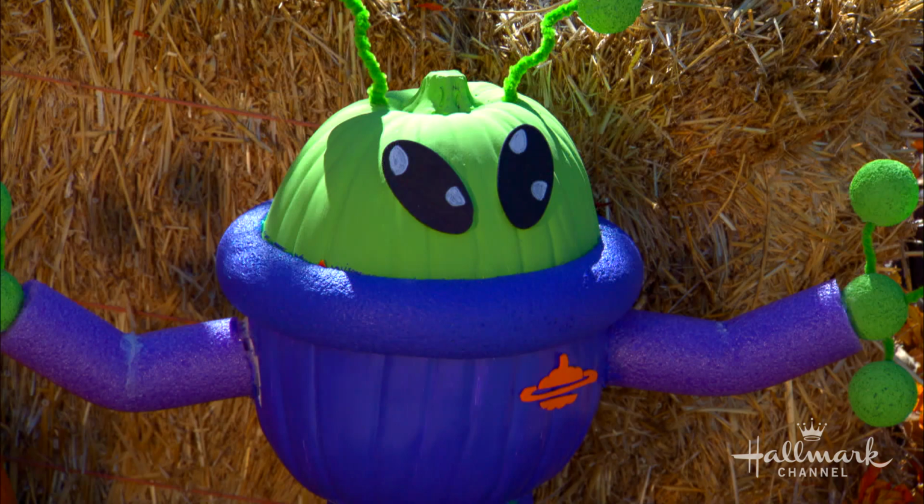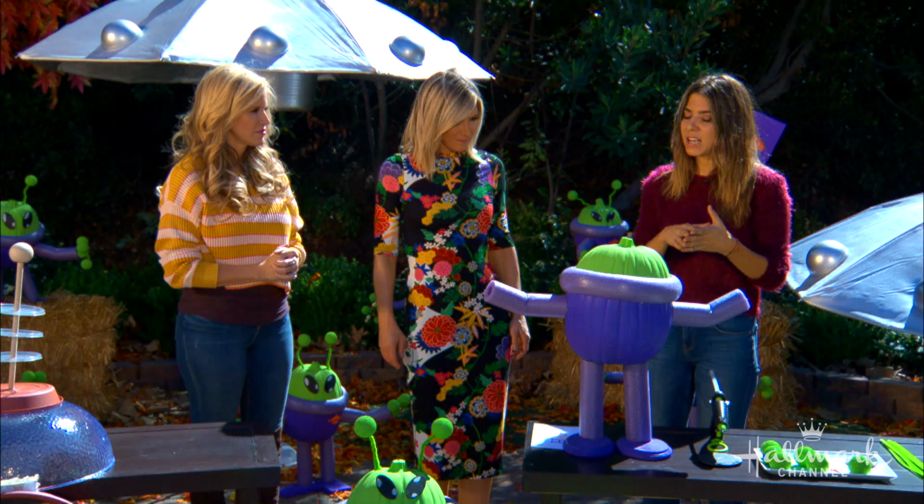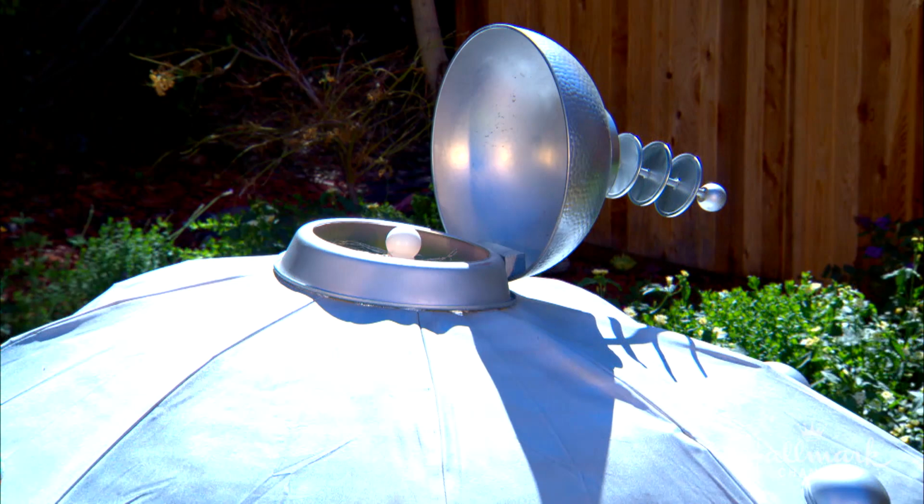And this is such a cool idea because, number one, we're using things you would never expect. And two, it's almost like it's a way that the entire neighborhood could get involved, because you could just go steps down the line, like an assembly line. Yeah, exactly. So it's a really cool way to get everyone involved and really be the talk of the neighborhood.